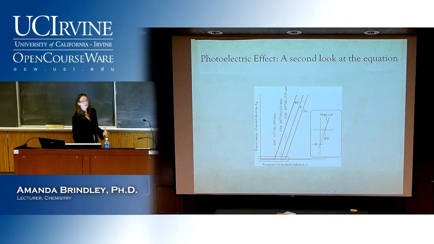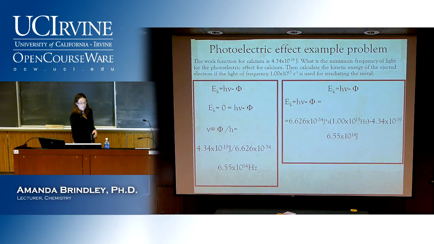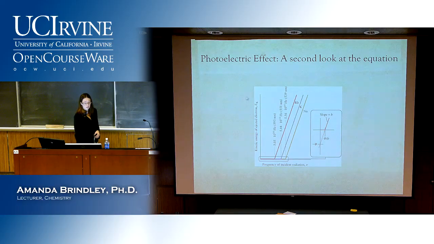So when you look at this in your book and you're asked questions on it, you can see that this is just 0 until you hit this threshold frequency. And at that point, it's a linear relationship. Now, what is that linear relationship? Well, we can look at the equation to show us that. If we look at this as y equals mx plus b, where this is our x, what is our m? Well, our m would be h. So our slope here is h.